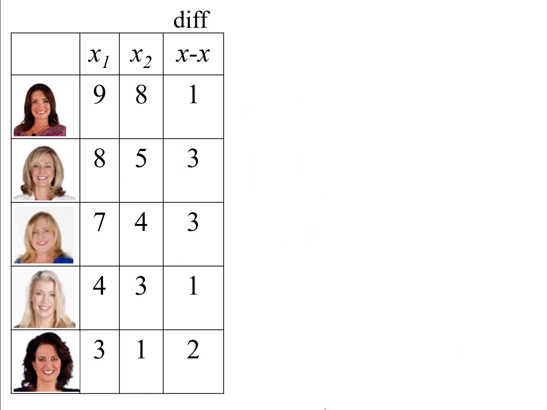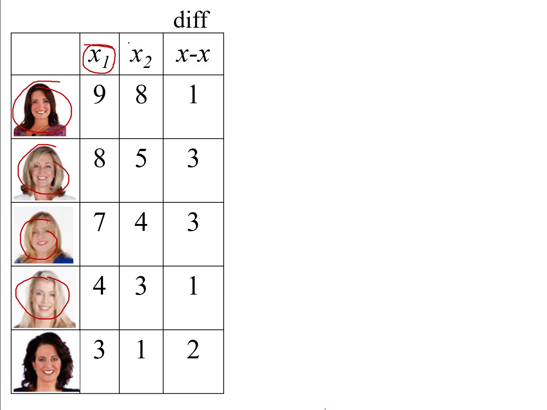Here is a hypothetical data set that we could use as an example for describing a paired sample study. I've got my 5 women that completed my fashion therapy, and as before, I'm going to put each case on a separate row, so each person goes on a separate row. In this type of study, each person has a score on the X variable at time 1. So I have one column, X with a subscript 1, that's their score on X at time 1.